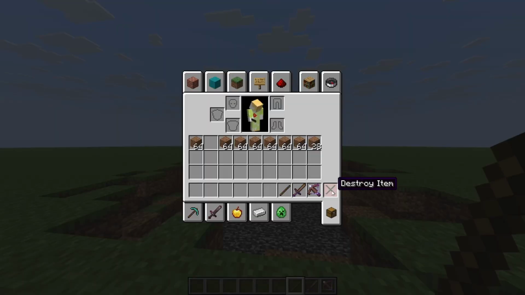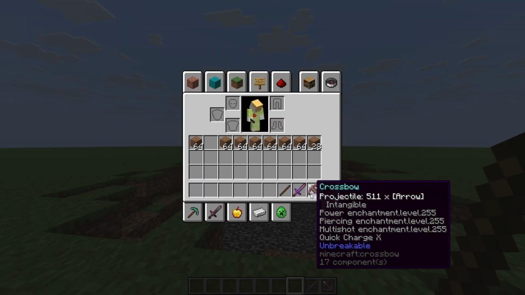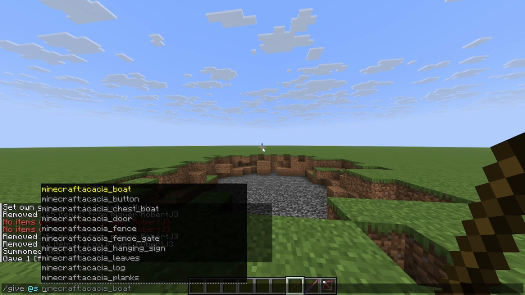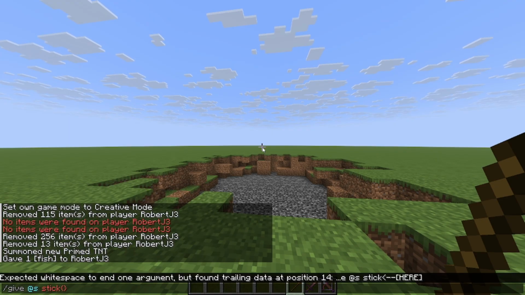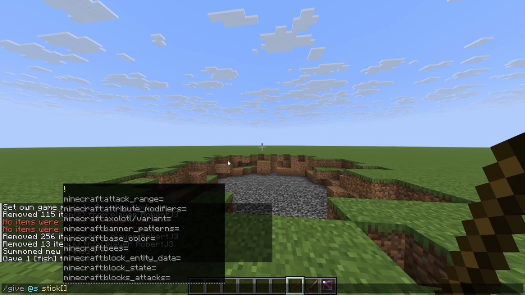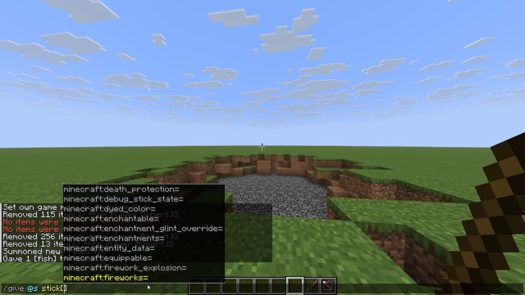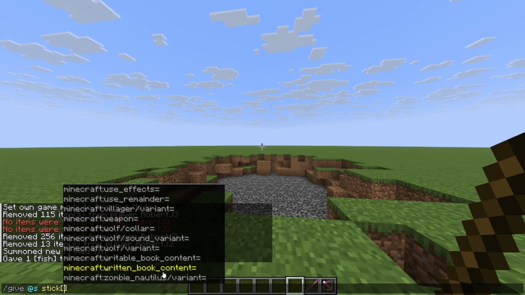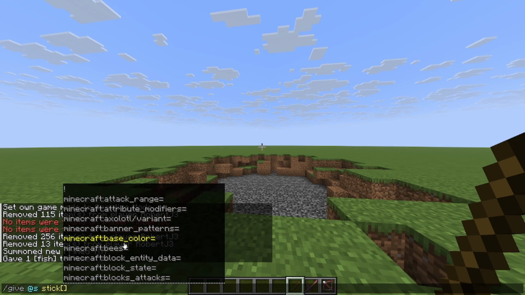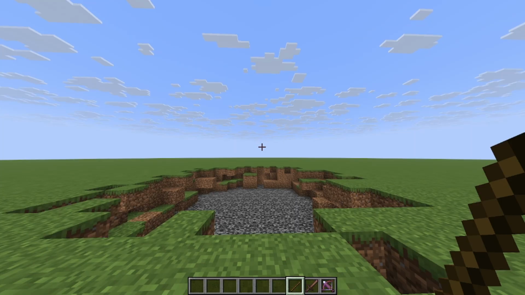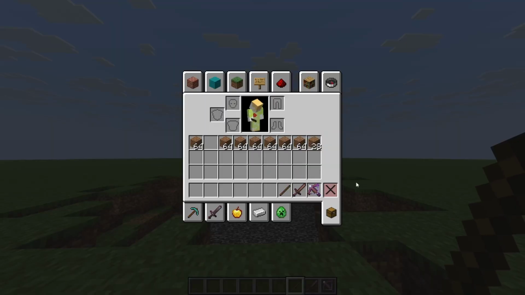But when you look at these, they also have enchantments, which is when you do /give. I'll go again. And this is everything. This is all the things it's part of. You can change player attributes, you can change all sorts. And that is why NBT data works, because it has attributes to them.